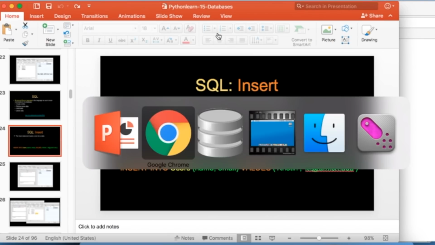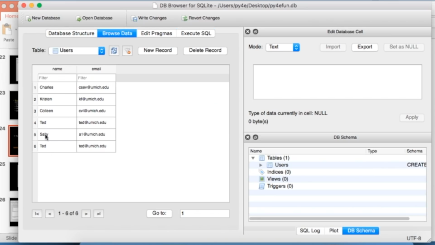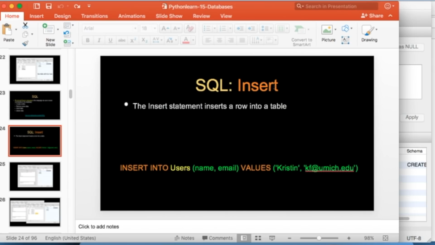Let's put all these other rows in. It turns out that if I go into the execute SQL and I want to do more than one command at a time, I can put a semicolon at the end of each one of these things, and then I can run them all at the same time. I mean, one after another actually is what's going on here. So boom, boom, boom, and now I take a look at the data, and look, I've got all those things in there. Now, eventually, the thing that's going to generate that SQL is a program, not us. We're being the database administrator, so we're sort of doing things manually. Once things get going, you write programs to do that insert over and over and over again in Python or a web language like PHP or something like that. And so that is the insert.